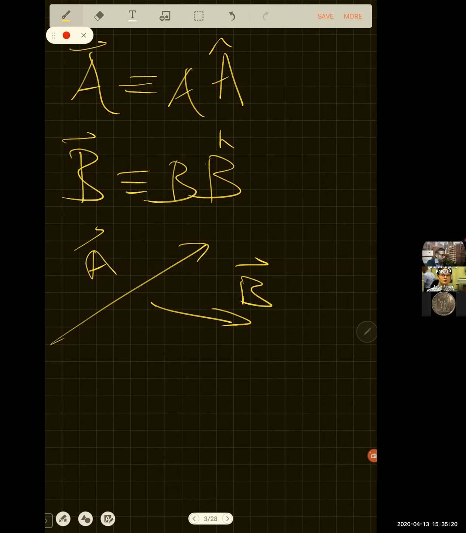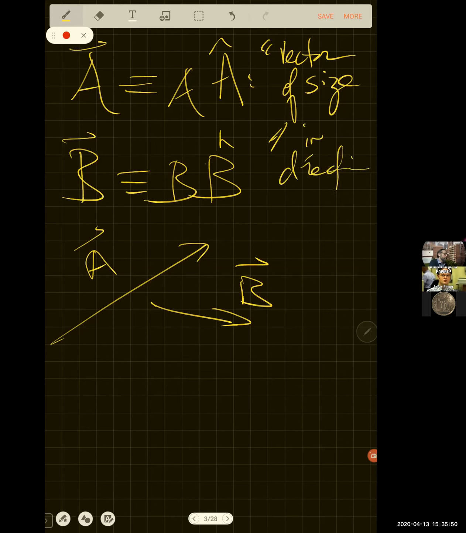Specifically, if you go back to original vectors like lab 3 last year, you can add quantities along the same axis. You can add or subtract numbers on the number line, but you can't add a north to an east or whatnot. So in order for vectors to be related to each other, we had, so yeah, these are the formal ways of saying something like a vector of size A in direction A hat. Last year, if in English we said this vector has a certain size in a certain direction, that was equivalent to mathematically writing what I'm doing here, A times A hat.